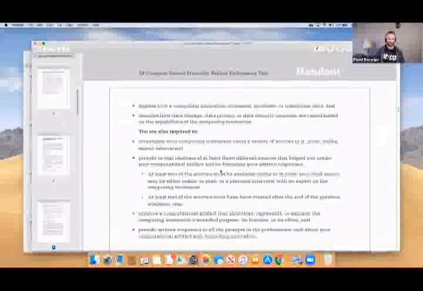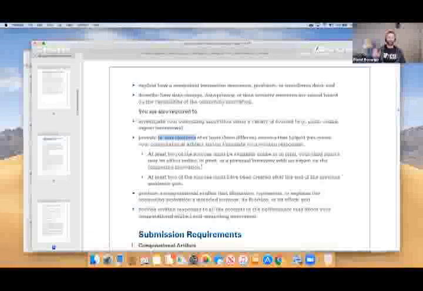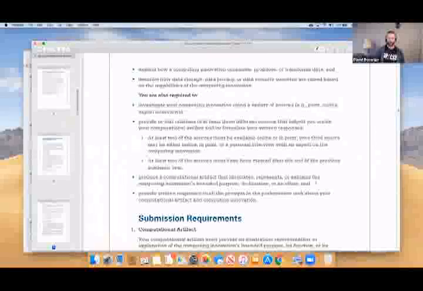General requirements. This performance task requires you to select and investigate a computing innovation, to analyze a computing innovation's impact on society, economy, or culture, and explain how this impact could be beneficial or harmful. So this is really the big idea here. You want to find a computing innovation, and make sure that you understand how this thing could impact our society, economy, or culture, and what sort of beneficial and or harmful effects this thing may have or has already had. You also want to make sure you understand how a computing innovation consumes, produces, or transforms data. Describe how data storage, data privacy, or data security concerns are raised based on the capabilities of the computing innovation.